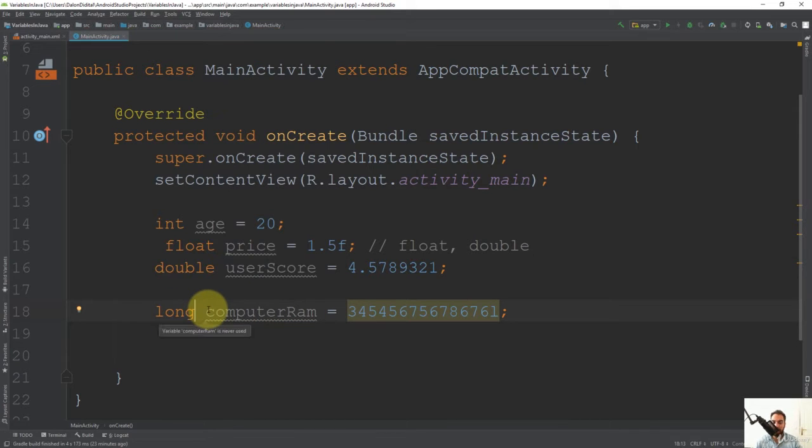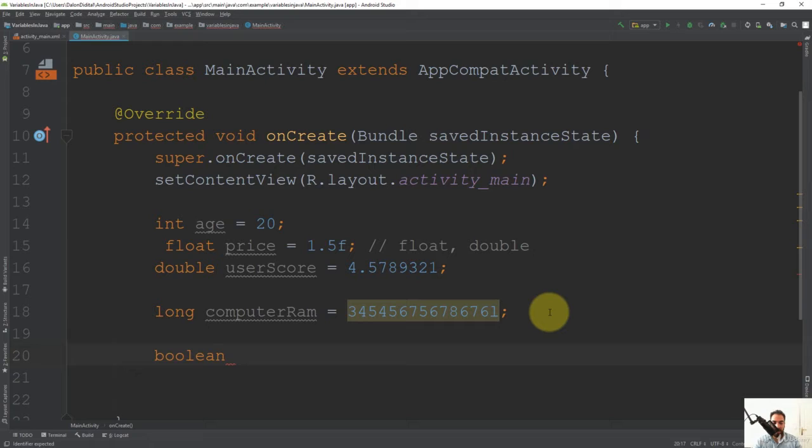So we have byte, int, and long for integer values. We have float and double for decimal numbers. We have another data type that is going to be true or false, and that is called boolean. So we need to put here boolean, and the name is going to be, for example, we are playing a game and we want to know whether the character is dead or alive.